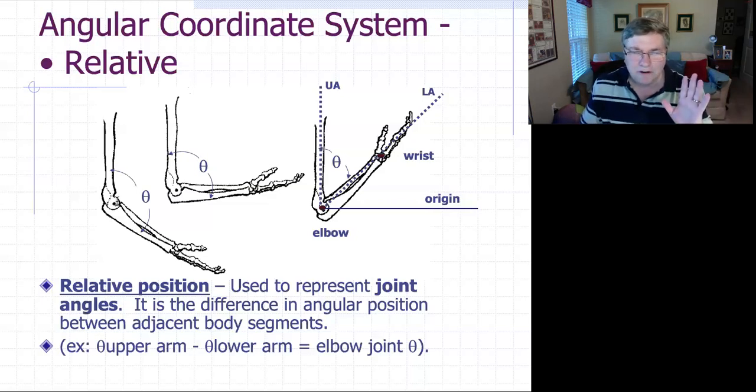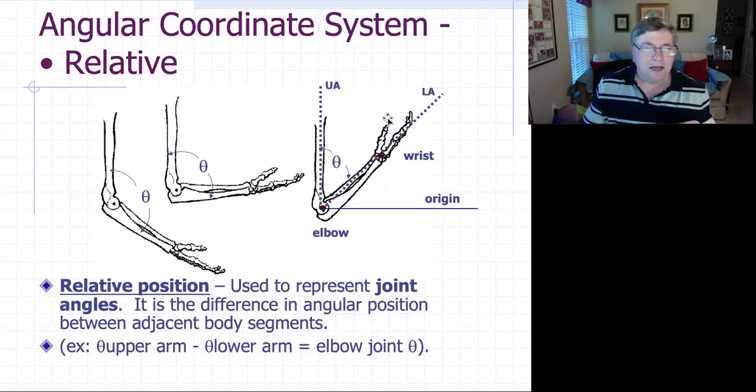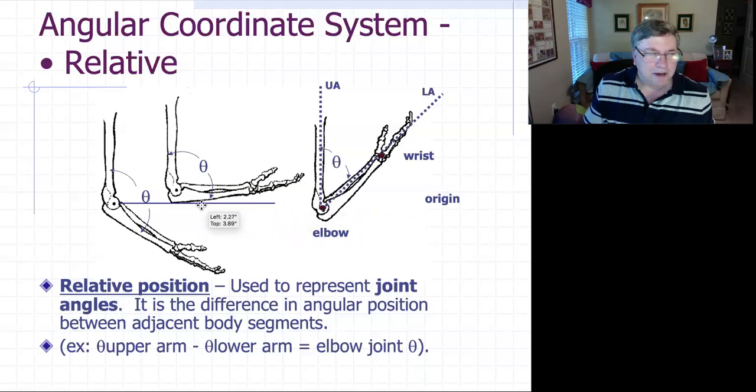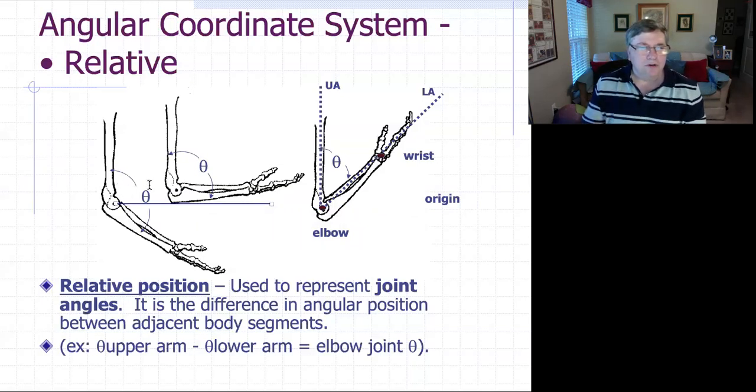Okay, here's where we have to throw a little trick in. It's not a really hard one, but let's say that we're going to calculate. I'm going to move the origin, because I can. There we go. So let's say the origin goes through the middle of the joint angle I'm trying to measure. What do we do then? Well, we rotate now, instead of counterclockwise, clockwise to get the position of the lower arm. I'm going to say that's 40 degrees.